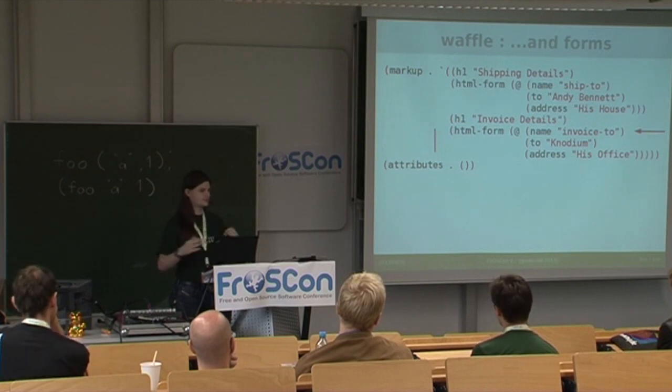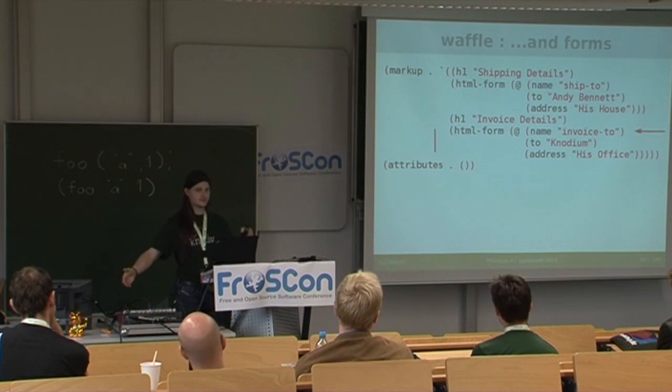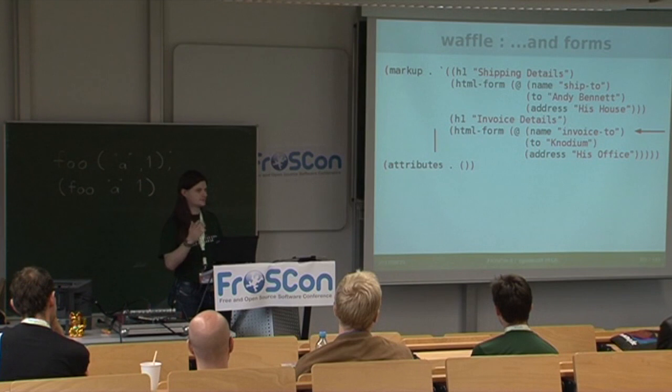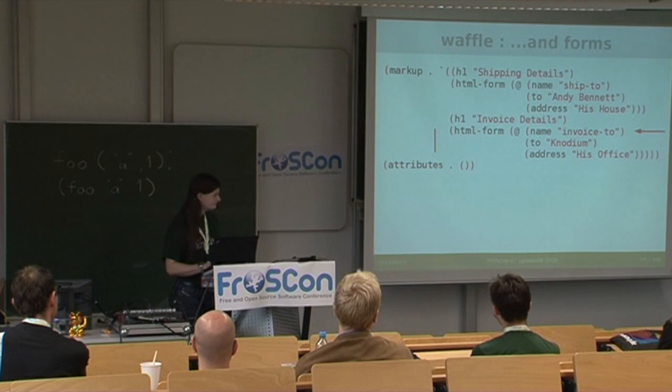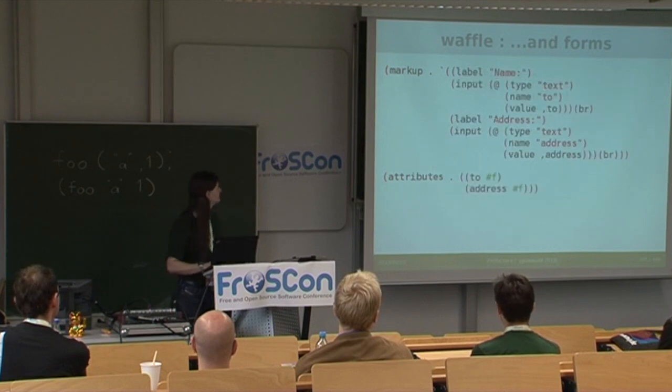So you can nest these things arbitrarily deep, and the names will just sort themselves out. And then when you get the form post on the other side, you can pick them apart again and work out which parts corresponded to which buttons and this kind of thing. So that's how we do the forms aspect.